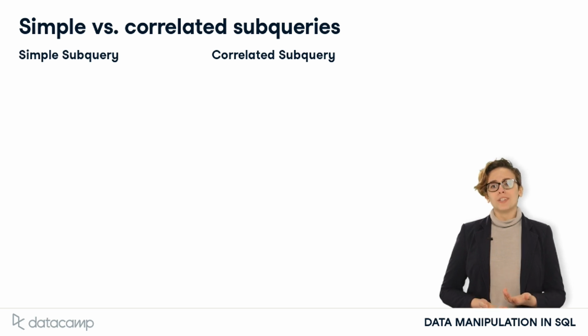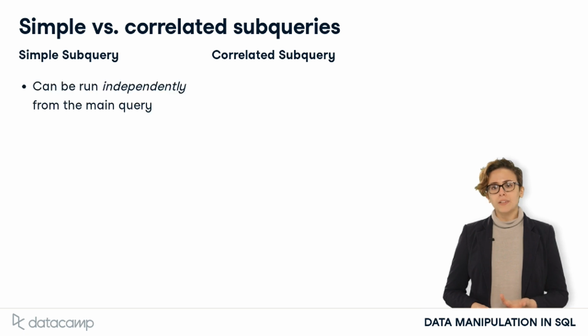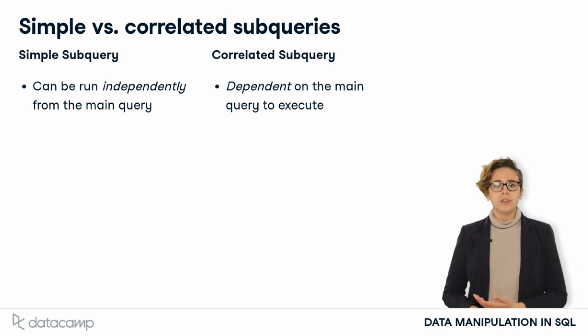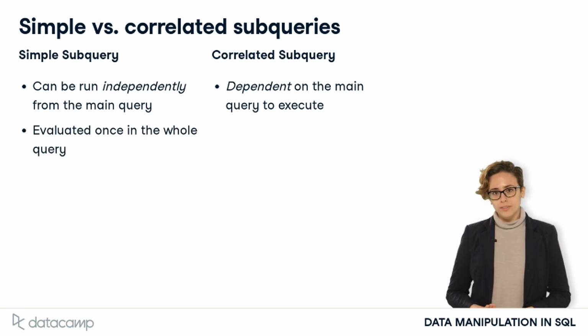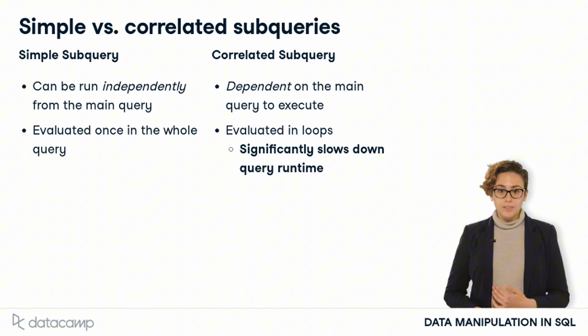Let's quickly walk through some key differences between simple and correlated subqueries. Simple subqueries can be used in extracting, structuring, or filtering information and can run independent of the main query. In contrast, a correlated subquery cannot be executed on its own because it's dependent on the values in the main query. Additionally, a simple subquery is evaluated once in the entire statement. A correlated subquery is evaluated in loops, once for each row generated by the dataset. This means that adding correlated subqueries will slow down your query performance, since your query is recalculating information over and over. Be careful not to include too many correlated subqueries, or your query may take a long time to run.